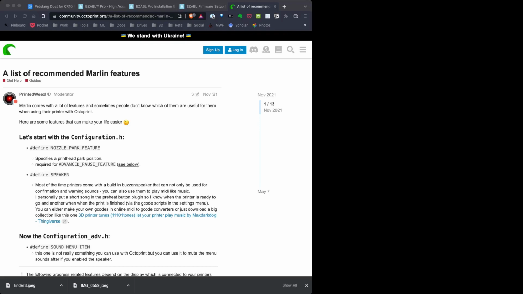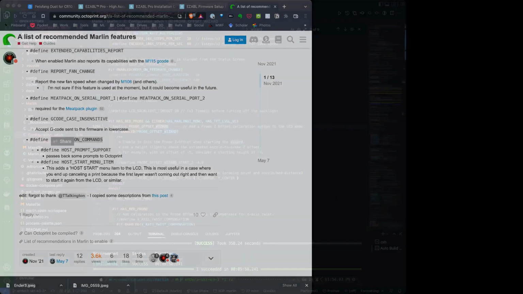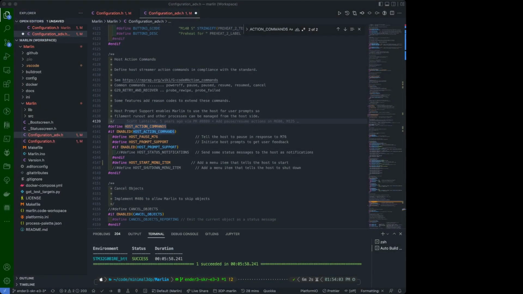I've done a previous video on this. Next I'm going to work on features that optimize for Octoprint. And again, I'll put a link in the show notes for this site. And I just recommend making these changes. And again, up at the top you should see a link to a video I did in the past with enabling these features, to optimize for using your printer for Octoprint. So I've gone ahead and completed all Octoprint optimization changes. So I just want to go ahead and save those changes.